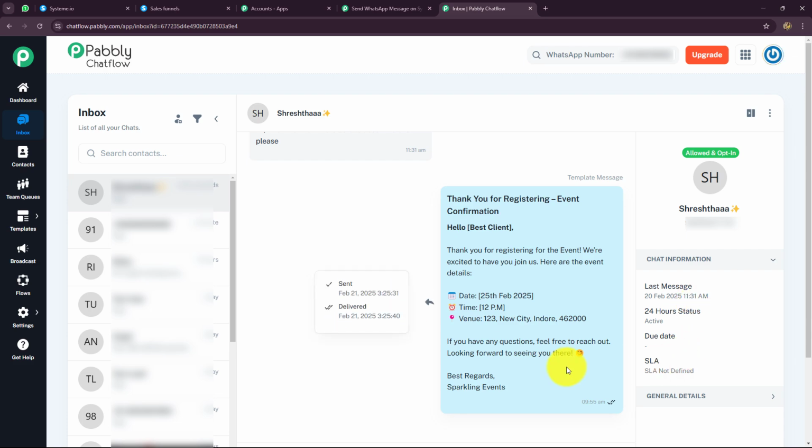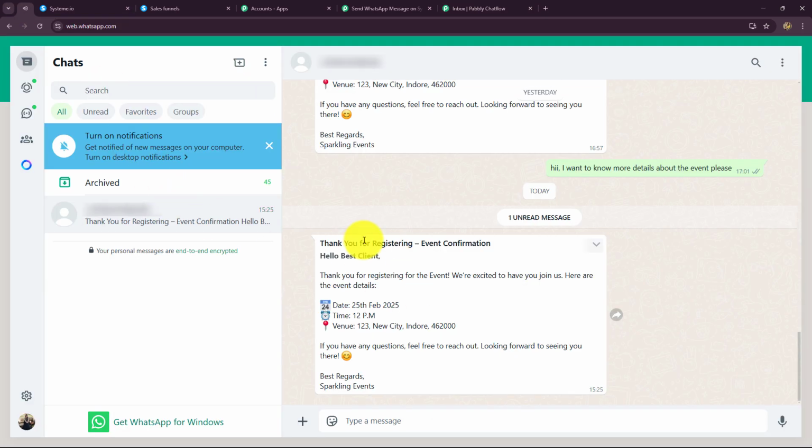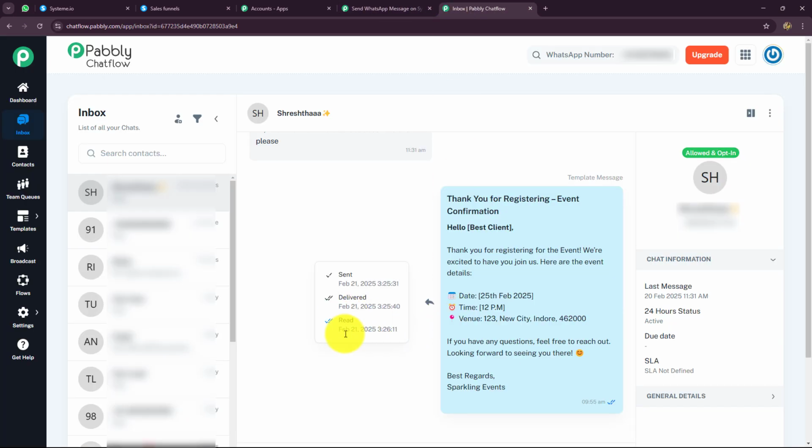Now I'm going to take you towards the number on which the message is received. We will check whether the message is received over there or not, and when we read this message, you will see that the status of read will also appear over here in inbox. So you can see that yes, the message is received, and here we cannot find the brackets in the details. Okay, now as the message is received, I'm going to once again take you towards inbox, and you can see that the status is changed to read. Okay, so we have two blue ticks over here.